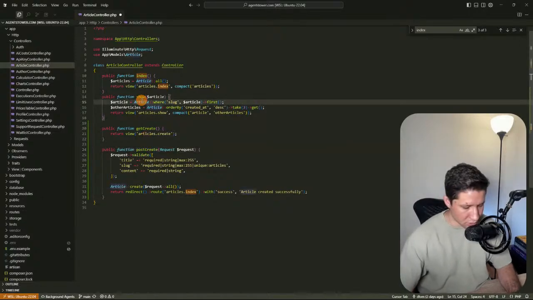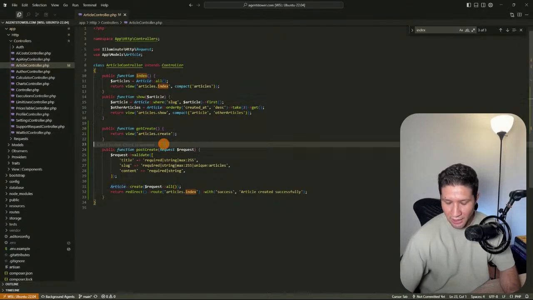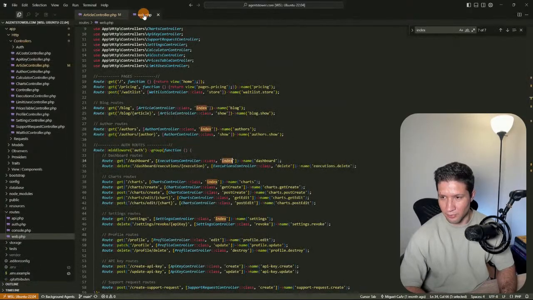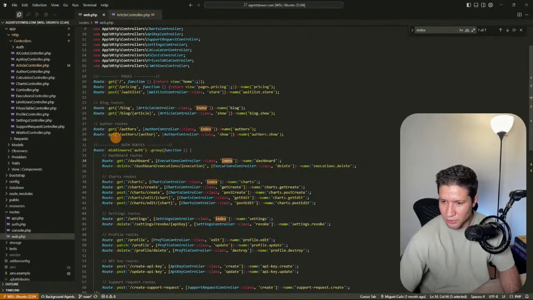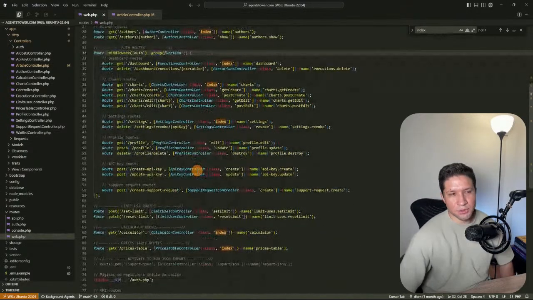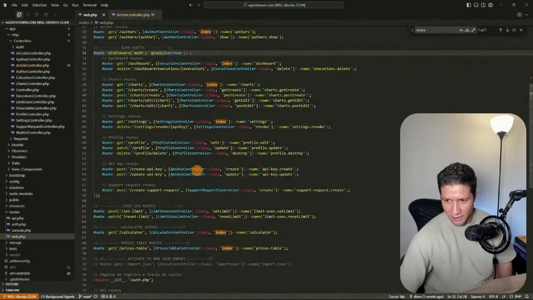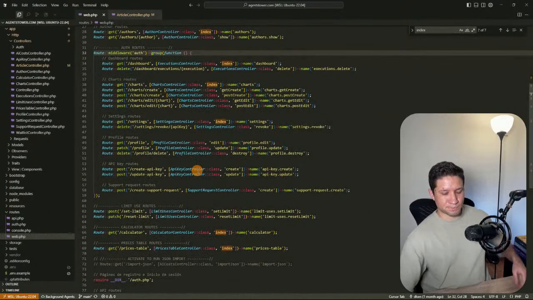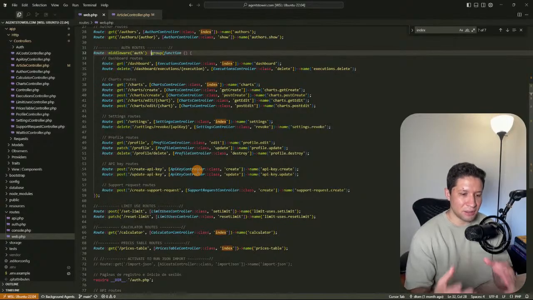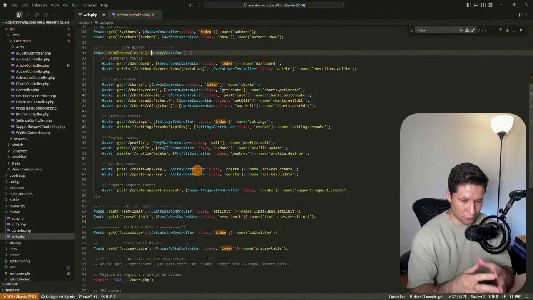Okay, so I'm going to save this, and I also need to create a route for this. I'm going to go to web routes, and then to where it's authenticated. Right now, it's going to be only for authenticated users, but it doesn't need to be just authenticated. We have to have a role for these users, and there are different ways to make these roles.